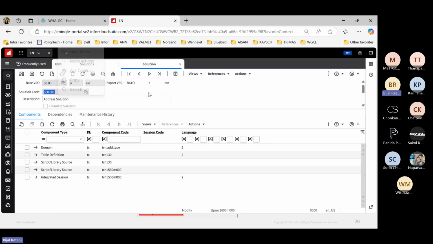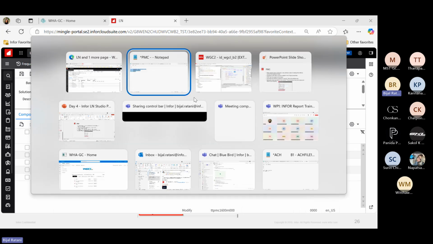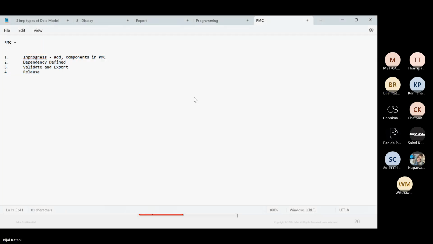No, so one thing here, there are two ways to create the PMC. One is via LN UI and second is via LN Studio. The example that I'm showing you right now is the first one.